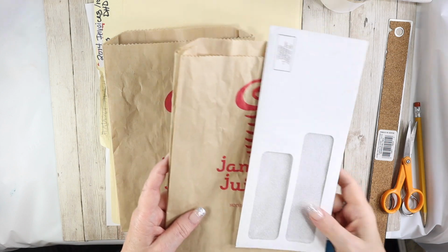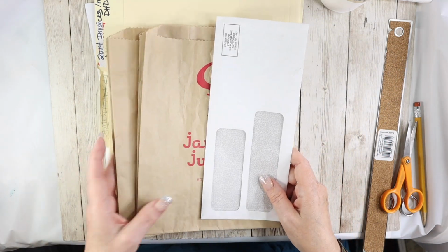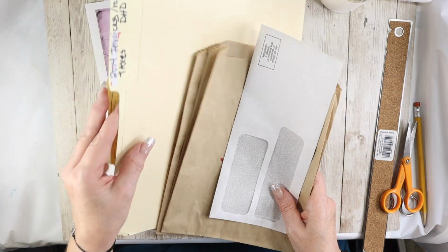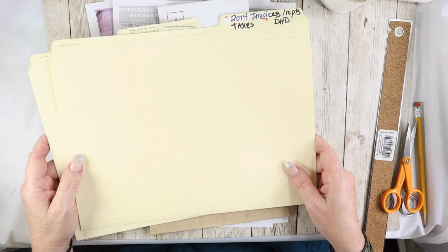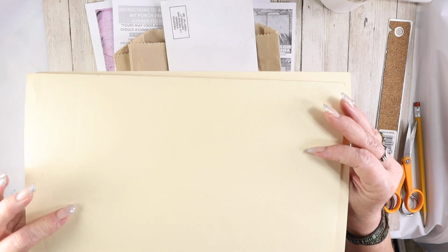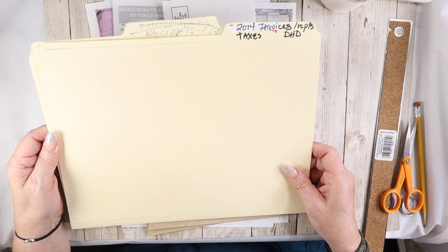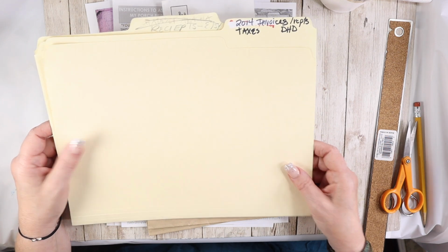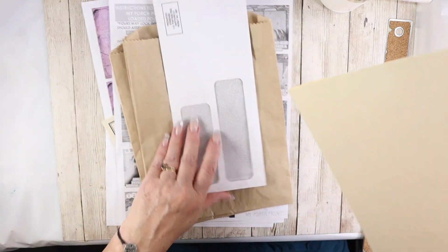Another thing I wanted to maybe incorporate into this junk journal is, you know, when you clean out your area where you have office supplies, well, these are really old, and I was going to toss them. They're file folders from 2014. They're kind of wrinkled and a little dirty. And I just thought, I'm just going to cover them. Let's just alter them and use this maybe as a base for the journal.